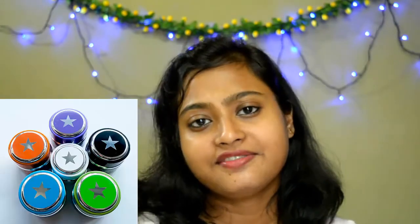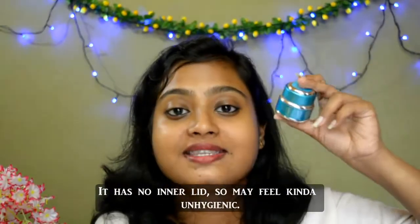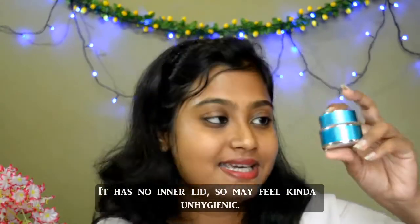The most amazing factor about their packaging is that it is color-coded, so you would not find any difficulty if you have several of them at your home. The one I picked up, this hydrating treatment, is cyan, as you can all see. It becomes very easy with this kind of packaging, so I'm really happy about that.